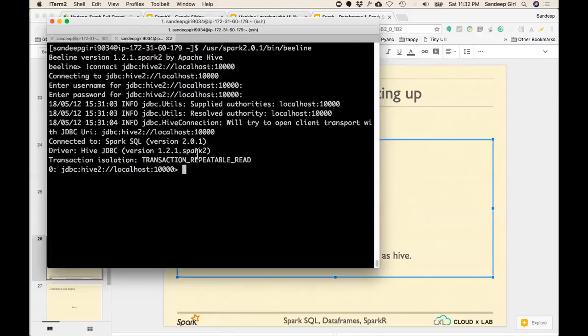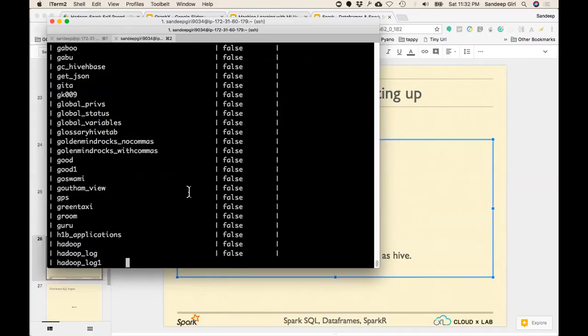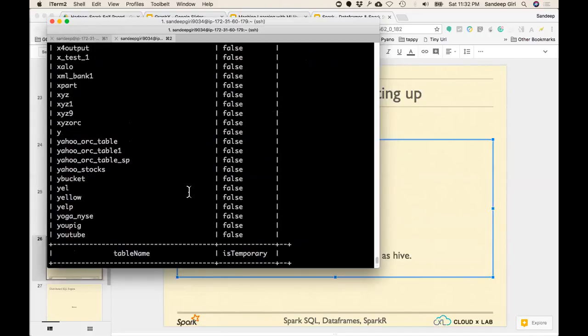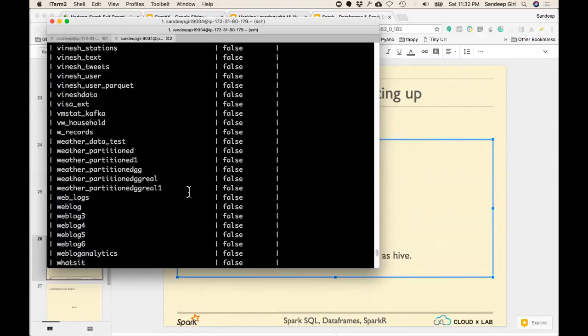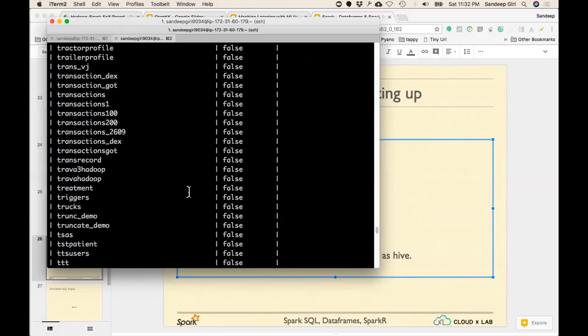That's the magic about this thrift server. So now we can say show tables and take a look at the tables. You can see all the tables from Hive and everywhere are available here.